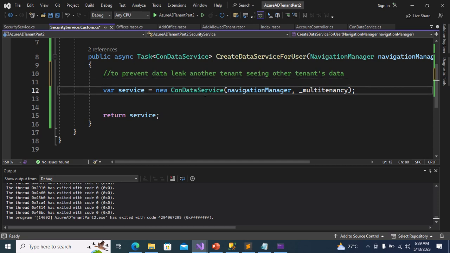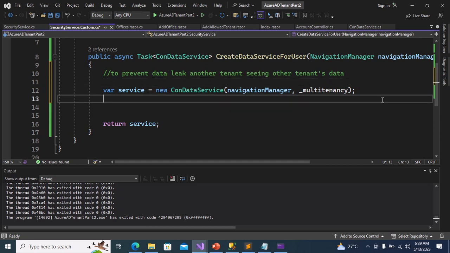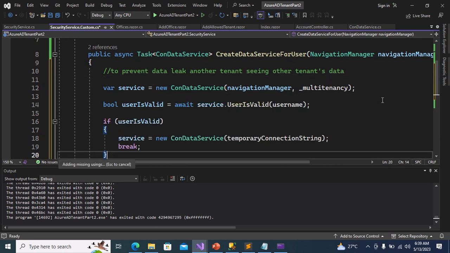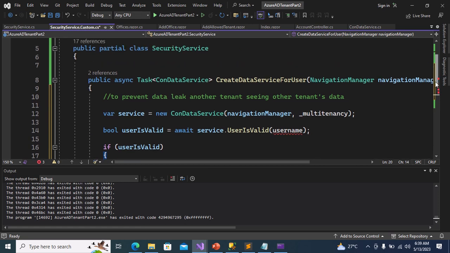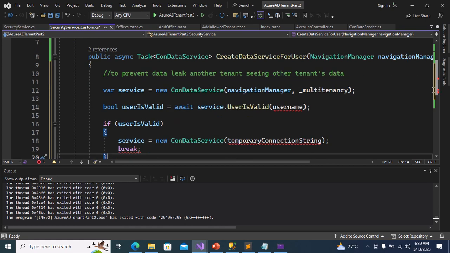Is after creating this new service, we need to validate username.